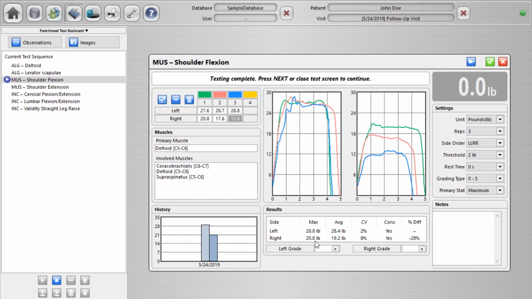We're not only looking at the maximum ability for the patient, but we're looking at the patient's ability to sustain multiple contractions, multiple efforts over the course of time, and that could also be something that could go into the patient's chart or into the notes so that we could assess that for later.